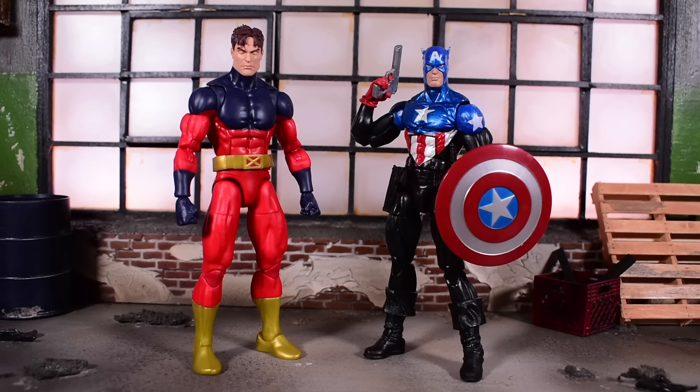So how does he stack up next to his predecessor? Here is the 2012 Return of Marvel Legends Wave 2, the Arnim Zola wave — Bucky Cap, the one that started it all for this mold. Back then it was absolutely amazing and I still think it's a great mold. It gets so much hate nowadays, probably just because it's overused, but it is time for a new body mold. Now it's being passed on to Vulcan, and just look at the difference — proportionally it looks so much better on Vulcan.